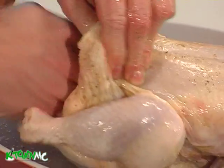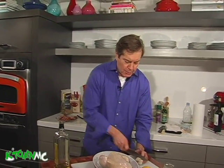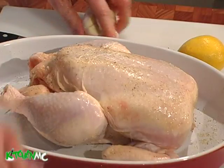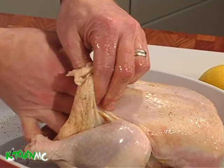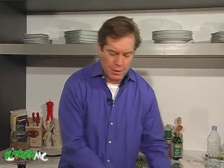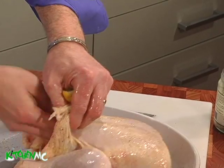If you have thyme you could use that. If you have tarragon you could use that — no problem. I'm gonna take a head of garlic, chop off the top part of it, and throw the rest of the garlic whole like that — don't even bother peeling it — right into the cavity. And I will do the same with this lemon. This chicken, which took me 45 seconds to get ready, we're now going to stick in the Turbo Chef oven.